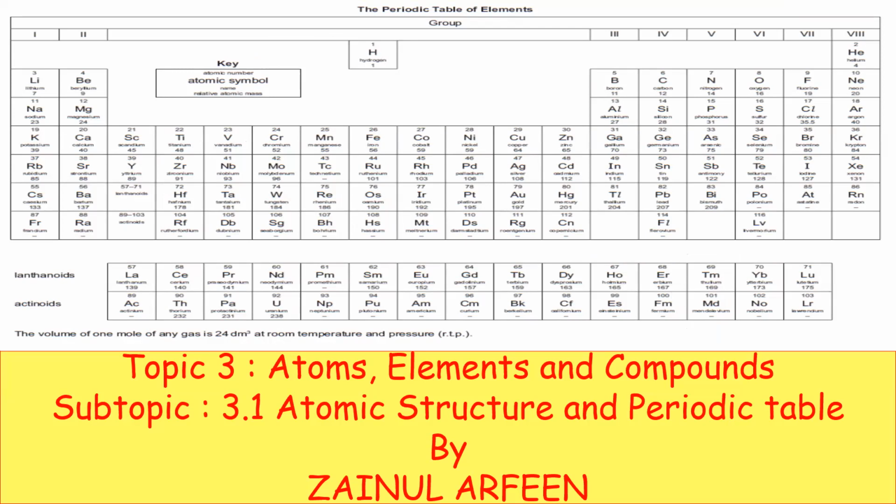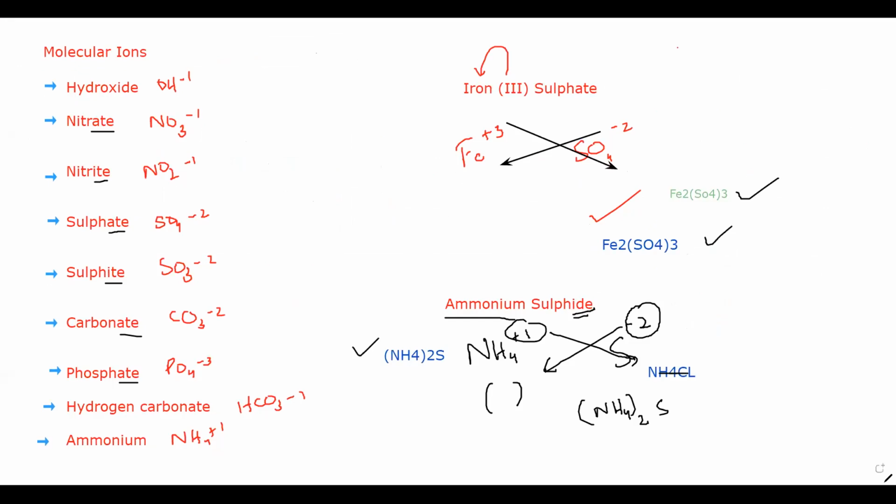The difference between NO3 and NO2, actually their structures are different. It's like how many oxygens are attached. In NO3, the charge is -1, and in NO2 also the charge is -1. But what is the difference? Their structures are different, as this contains 3 oxygen and this contains 2 oxygen. So the structure is different, and that you will learn in A levels, why they both have different structures but they have the same charge or the valency.